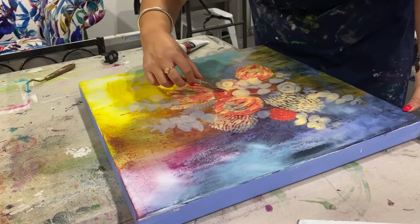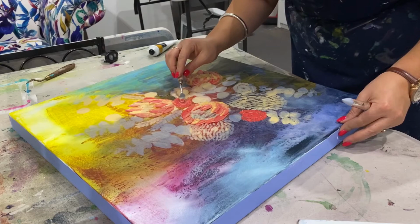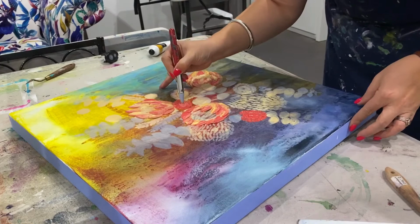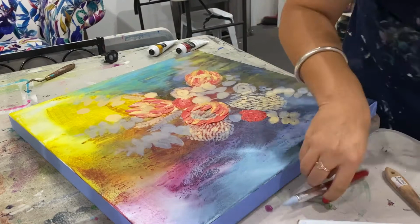This one has a bit of a paler center, so I'm going to grab a little bit of my yellow ochre in with my red so that it's not super bright. And again, I'm going to take out the center piece, the little center dot. Two to go.